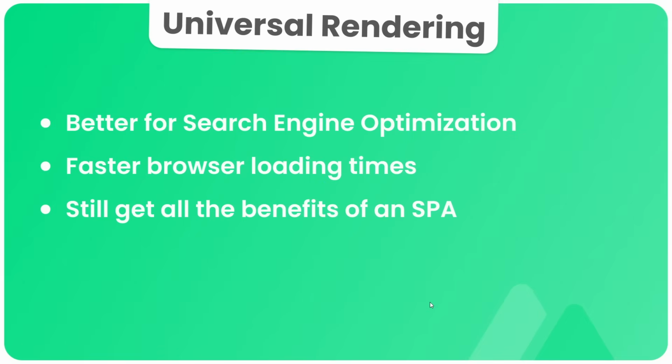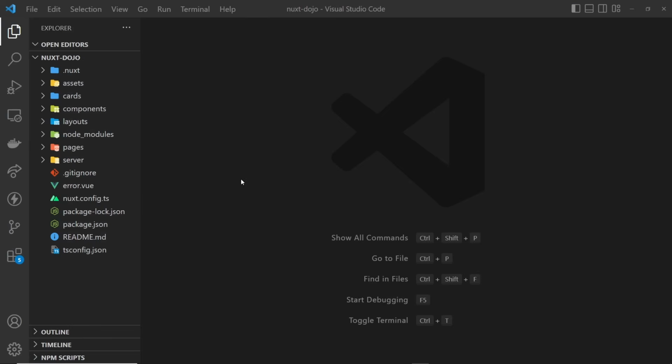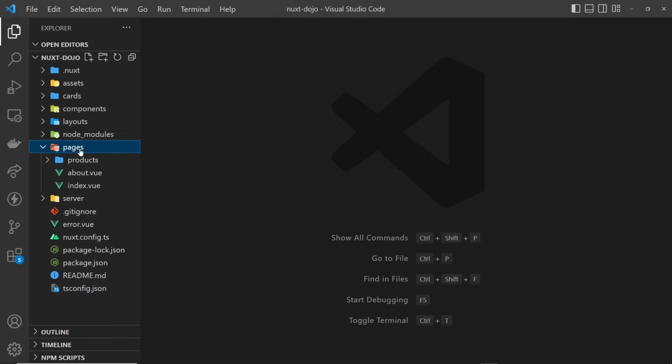So hopefully you can see the benefits of using Nuxt to create these Vue applications, but this different approach to rendering isn't the only big difference between using Nuxt and Vue on its own. Another big difference is the way that we create and structure our applications. For example, in standalone Vue apps, we generate routes and pages by installing the Vue Router package and making a routes file to register routes and assign them to page components. In Nuxt, though, the router comes fully baked into it, and all we have to do is make a pages folder and create page components in that folder.